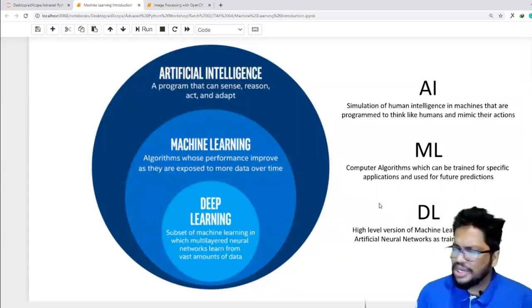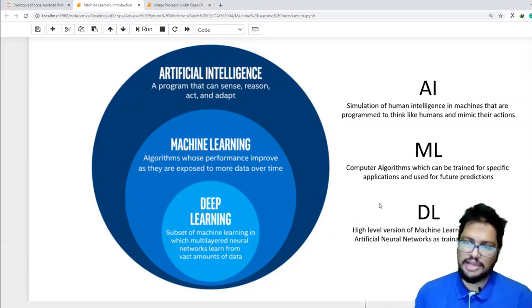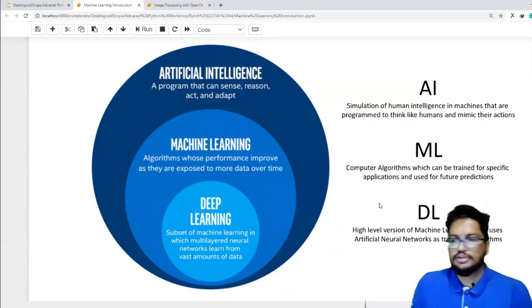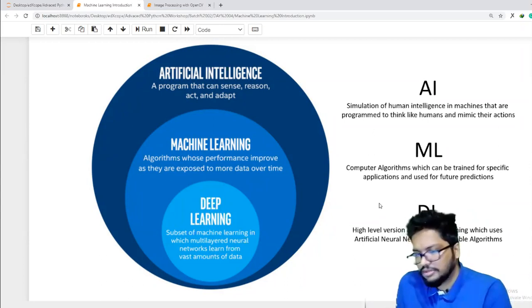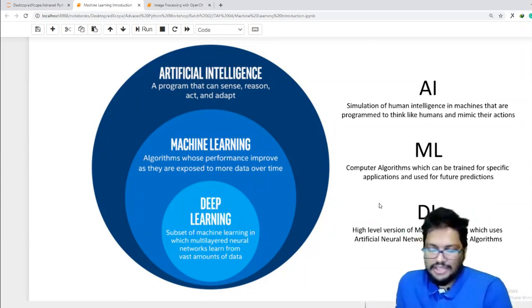Anything you do in your day-to-day life using your intelligence, not artificial, but I'm asking about your intelligence, human intelligence. Yes? Any example you can provide me? Something that you do in your day-to-day life using your intelligence.